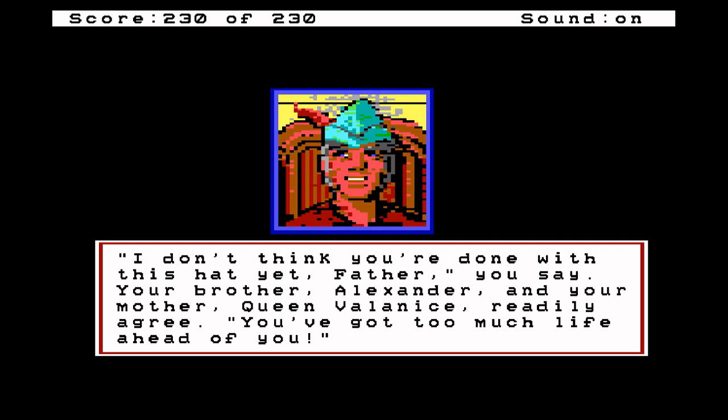And the legendary adventurer's hat back on the head where it belongs.